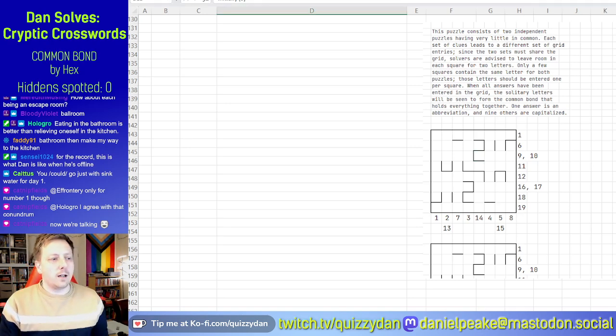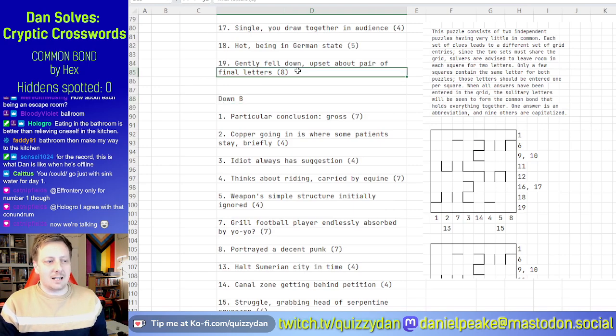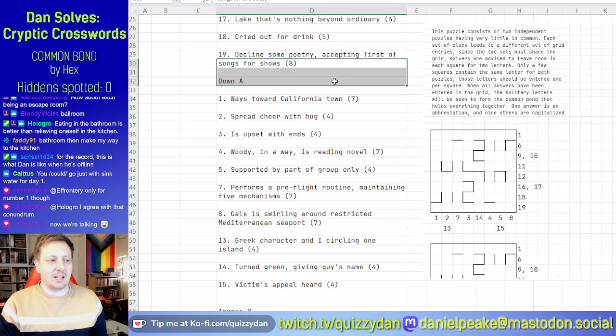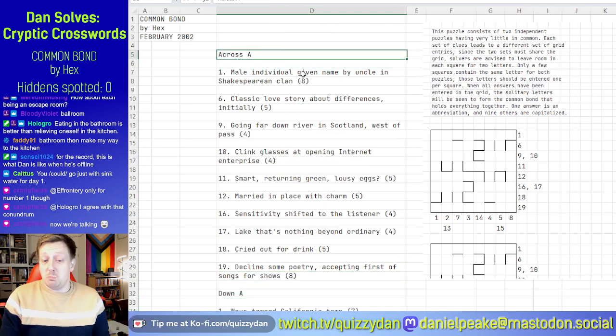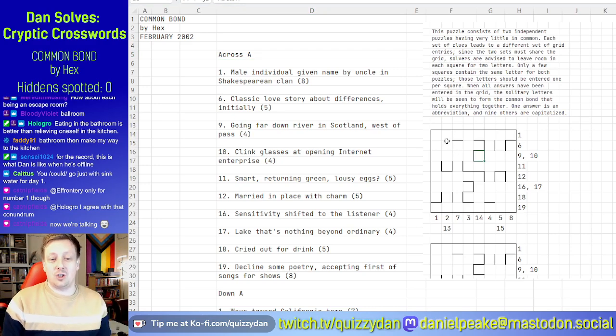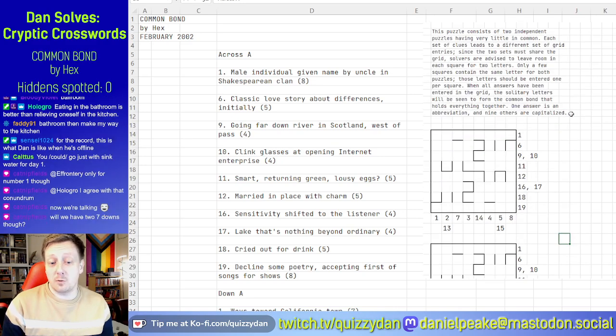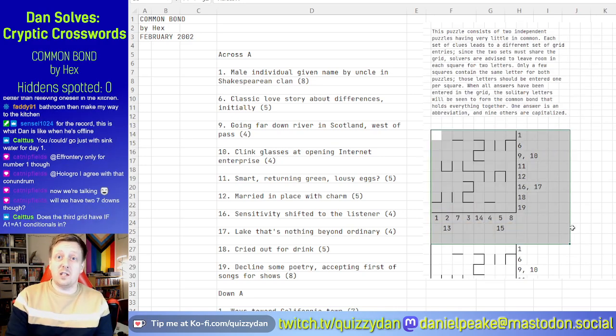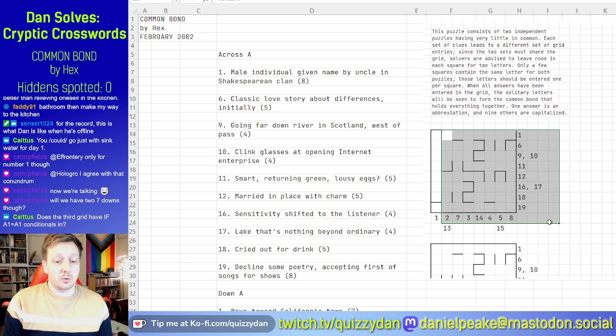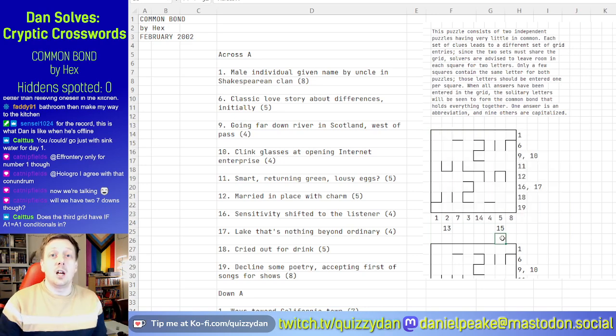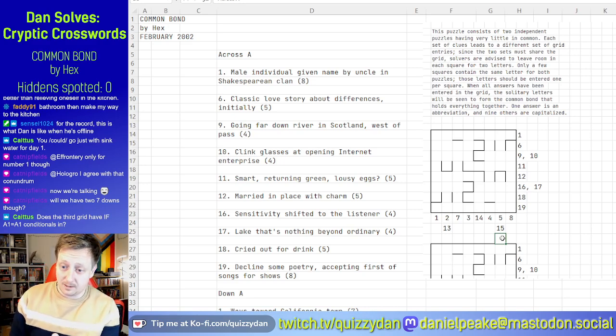So, basically, we have got here down set B, across set B, down set A, and across set A. So we've just been given 2 cryptic crosswords here, and some of the letters in the grids will match. So this could be an A, and then that could be an A, for example. So the way I'm going to do it is this is going to be crossword A, this one underneath will be crossword B. We're just going to fill them in normally rather than squeeze 2 letters in. If thematically for some reason that might look useful, then I'll do it later. But at the moment, we're just going to solve crossword A, then we're going to solve crossword B, and then we're going to look for where the letters agree within the 2 grids.